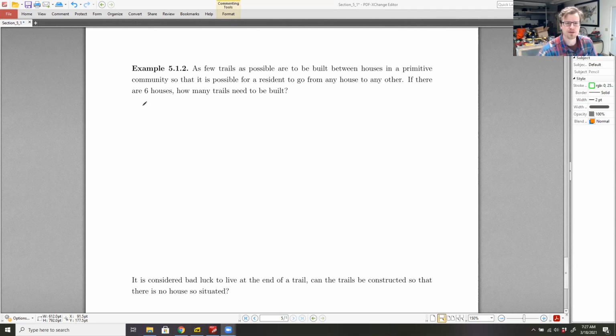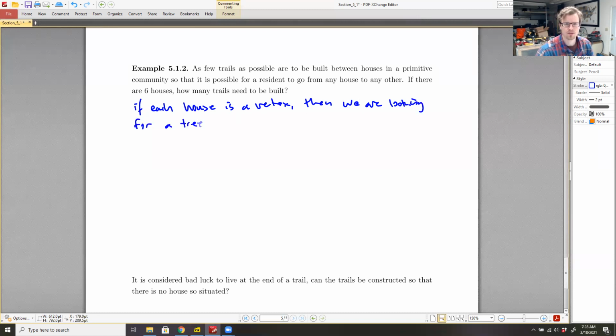And so to do that, we want to recognize that if each house is a vertex, then of course we are looking for a tree. And when we're looking for as few edges as possible to have a connected graph, this type of graph that we're looking for is a tree.